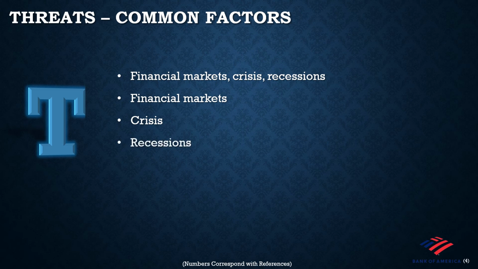And then, of course, recessions. Recessions impact everyone, not just companies and financial institutions, but banks often get hit hard by recessions. Again, for many of the same reasons why crisis affects banks. During a recession, money does not flow freely. Individuals do not borrow as much because they simply can't, because quite often they don't have a means by which to repay it. So this is an area that Bank of America always has to keep an eye on, so that way they can do their best to mitigate this.